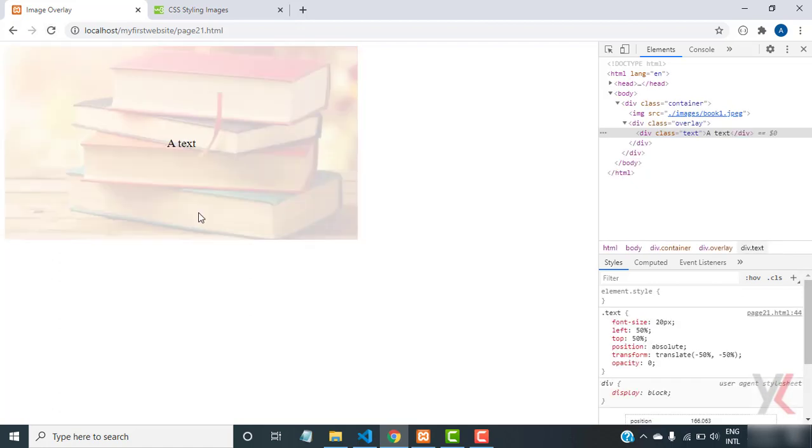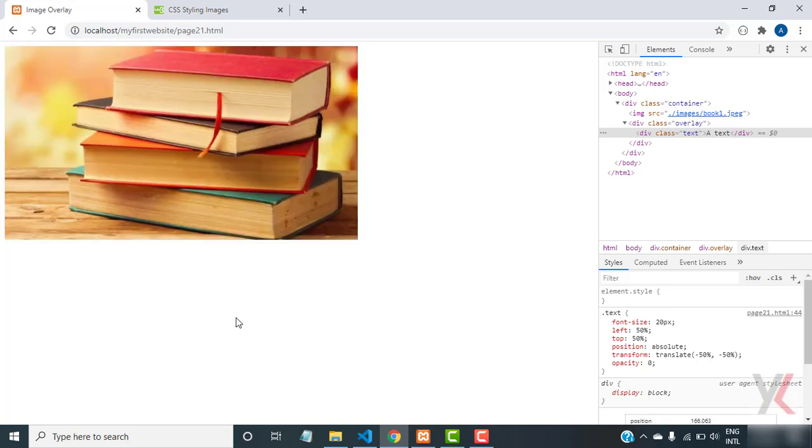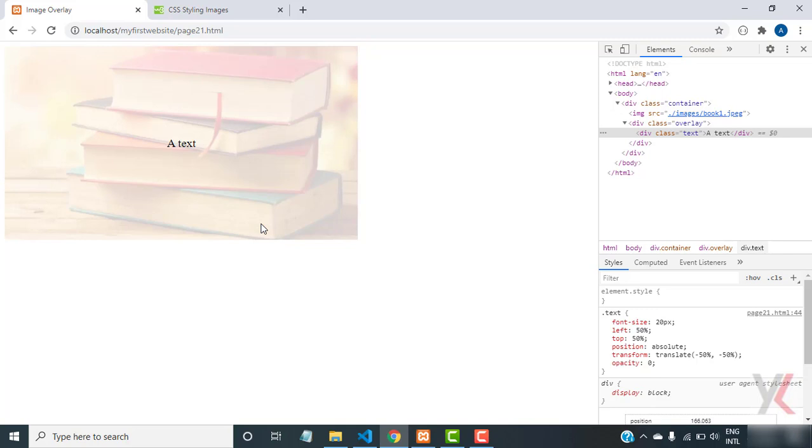See, when we are hovering onto this image, the opacity reduces to 0.2 and the text opacity changes to 1. By default the opacity of the image is 1 and the opacity of the text is 0. On hovering, the opacity of the image changes to 0.2 and the opacity of the text changes to 1.